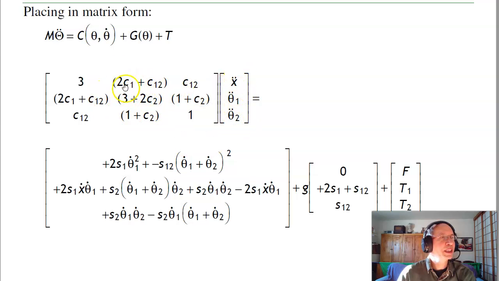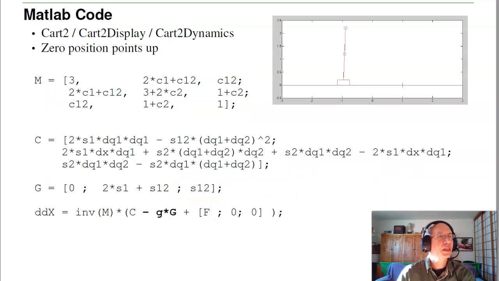This is the mass matrix. This is the Coriolis force matrix, function of your theta 1 dot squared, theta 2 dot squared, and so on. The gravity matrix and the torque matrix. One of the torques is a force, so it's a generalized torque matrix. So if I know position and velocity, I can calculate all these. I can calculate the mass matrix, take the inverse of that, and find the accelerations. That's how the simulation works.